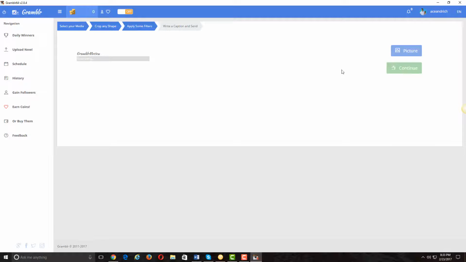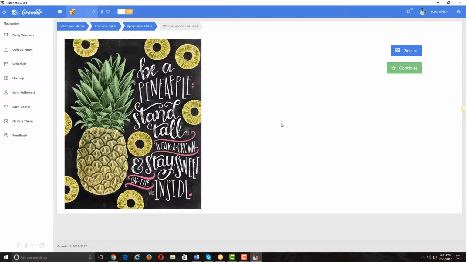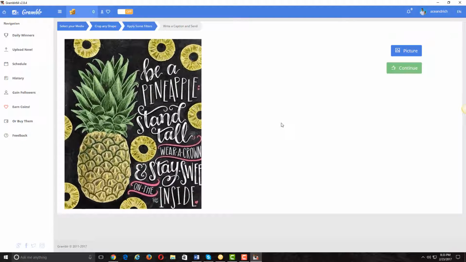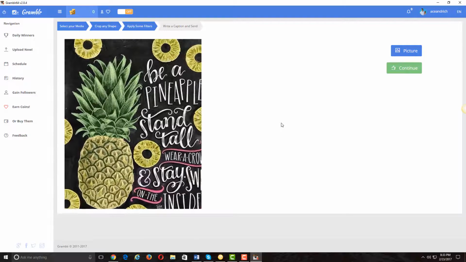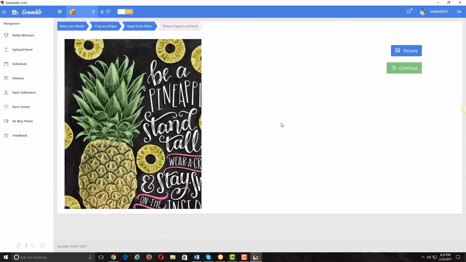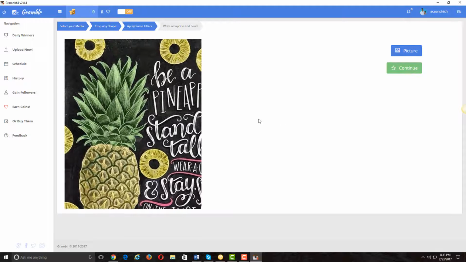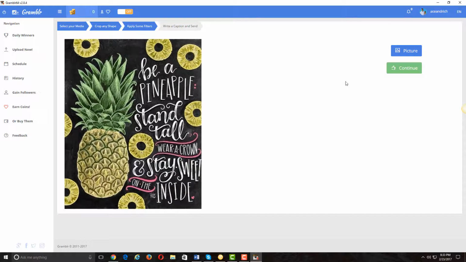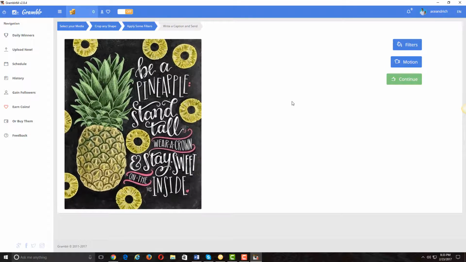Okay. Motion is really good. I like using motion for certain photographs where it actually zooms right into the photograph. As you can see the effect, this is a really, really good effect to use for images if you want a close-up visual effect, but we're not gonna use that. So let me go back here to picture and we're gonna go right to continue.